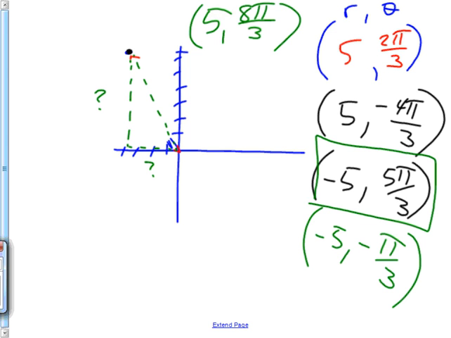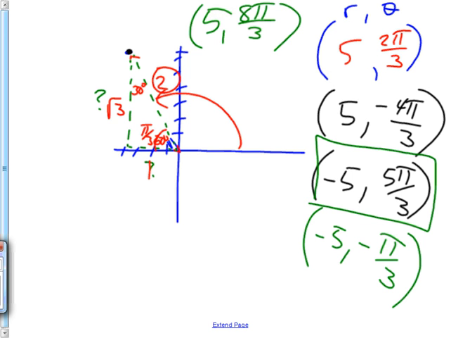Okay, so here's how you should have thought about this one. If this is 2 pi over 3, then this is just pi over 3, also known as 60. Now, if that's a 60, then this is a 30, and then this is the 30, 60, 90 triangle. And then I know this is a 1 and a 2 and a square root of 3. But wait, what's wrong with that? That 2 really isn't a 2. In our example, it's a 5.